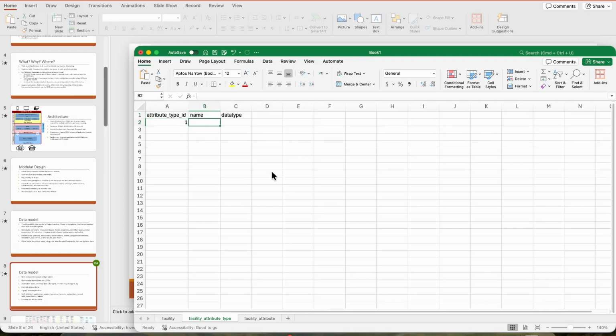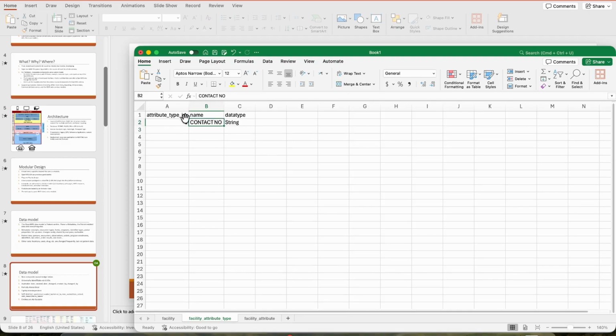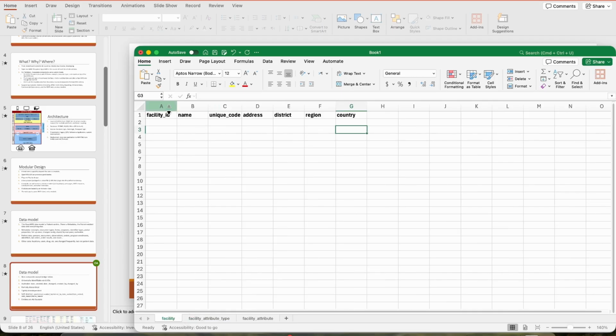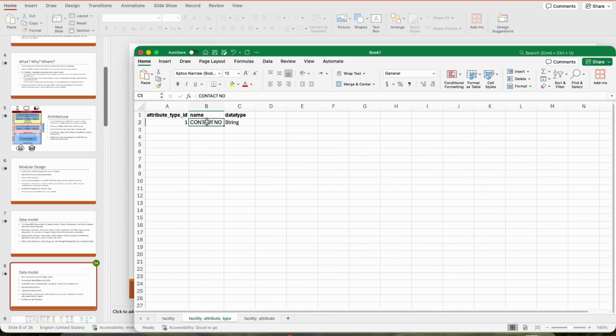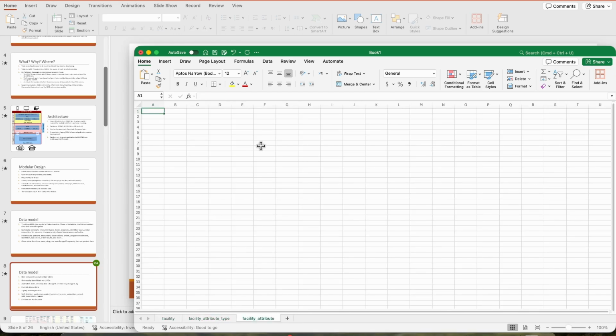You only add new rows, and the name you say is contact number. Data type is string. Once you define this, in your code you make it dynamic, such that once you have set these fields, you are also setting the attribute types. So what is facility attribute going to contain?